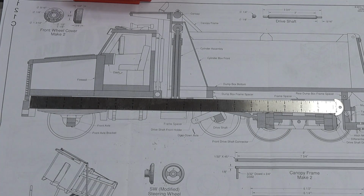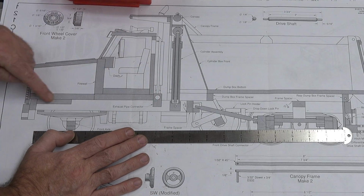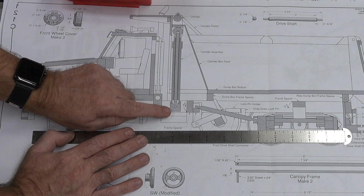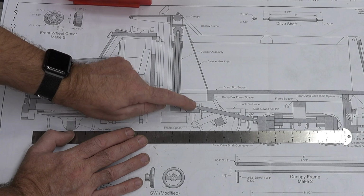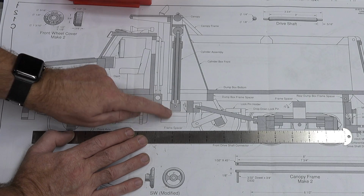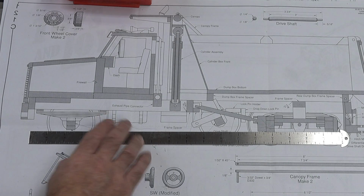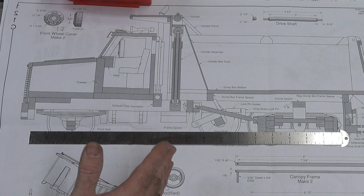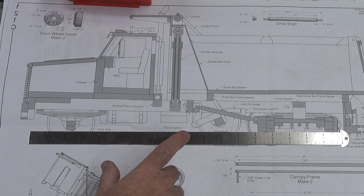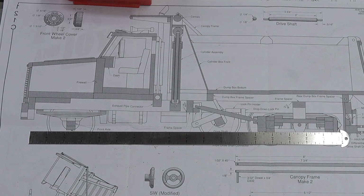So will it make a difference for a 32nd of an inch? It is possible, because it connects here to the front of our cab. Everything along the way connects. So if this is out, this may not make too much of a difference for a 32nd of an inch, but this might and this might. Hard to say. So check your plans for accuracy, and remember, when it comes to Toys and Joys, it's pretty rare to see a measurement that has a 32nd of an inch. Usually nothing is smaller than a 16th.